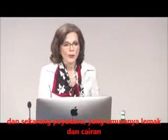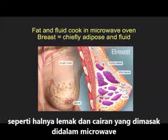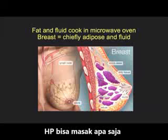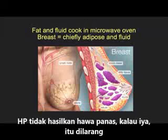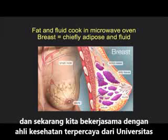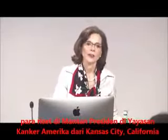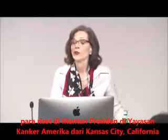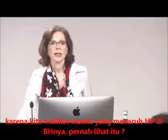Now, the breast. The breast is mostly fat and contains a lot of fluid. Things that contain fat and fluid cook faster in a microwave oven. A cell phone can't cook anything — mobile phones do not pop popcorn, that was a fraud — they don't make heat we know of, otherwise they wouldn't be permitted. But they do go through things that contain fat and fluid. We are now working at Environmental Health Trust with scientists at the University of California San Francisco and with scientists formerly of the American Cancer Society of California, because we are seeing women who keep cell phones in their bras.